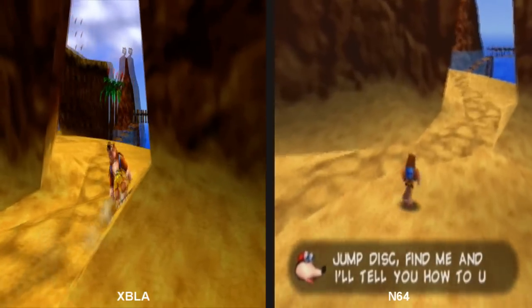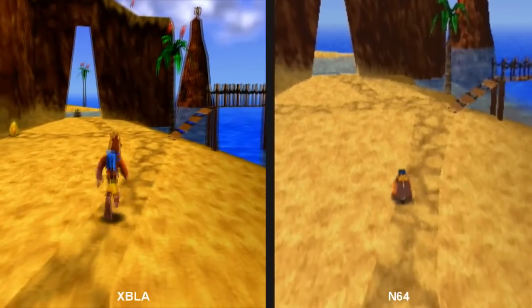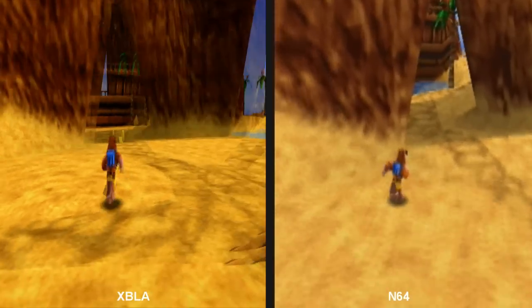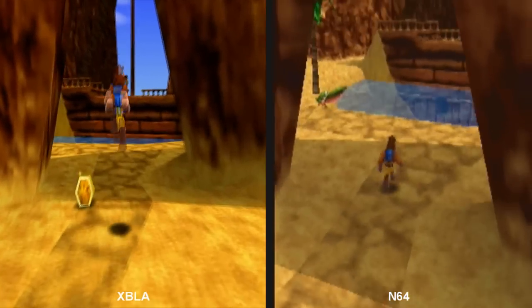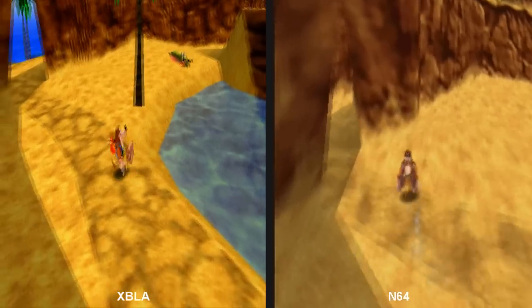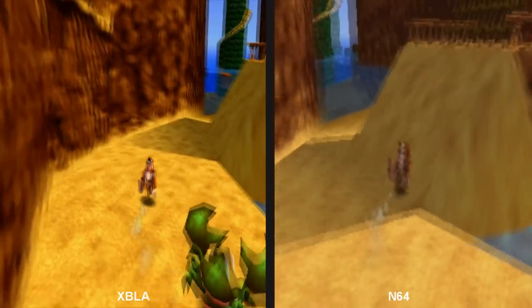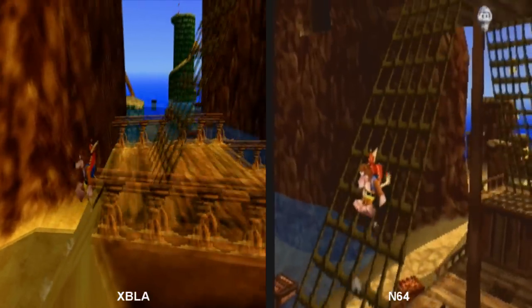If you can kind of look at the color scheme, it's more vibrant in the Xbox Live Arcade version. The sand is more yellow. The N64 is sort of a bland sand. I don't know. It's small little things. You notice the tones, the colors, they have more depth to them.